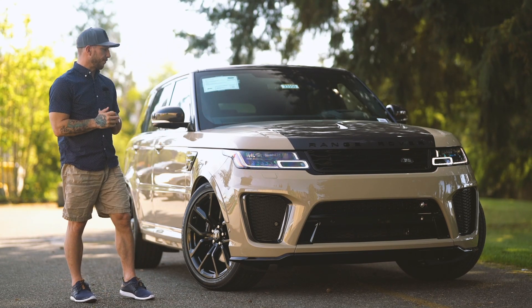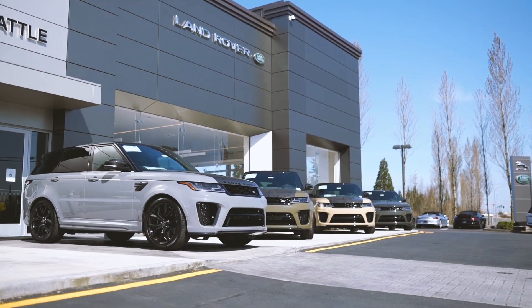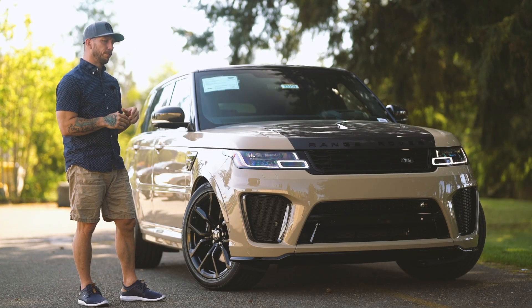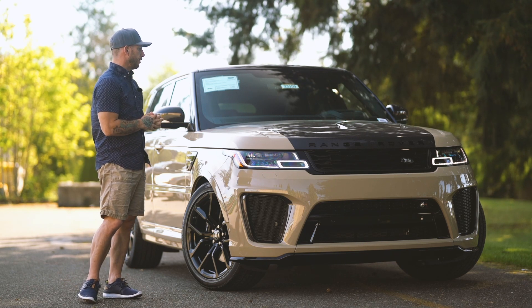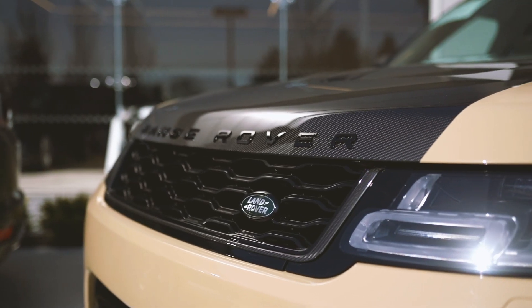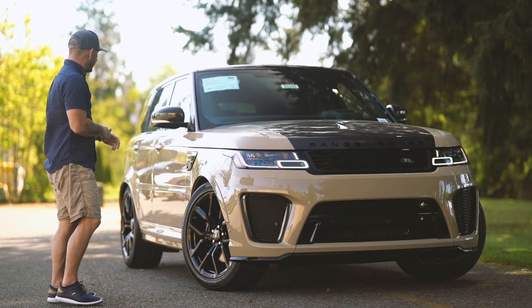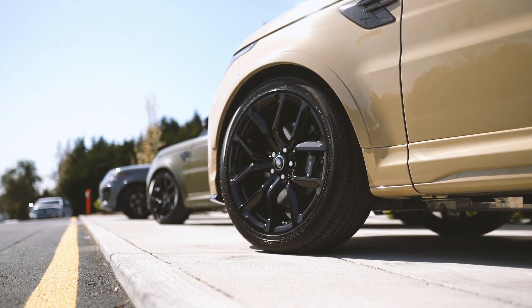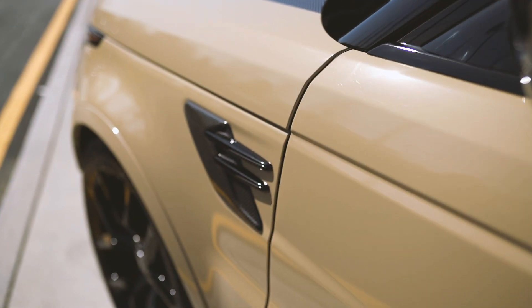Now, what's significant about it? Well, there's only five made — only five of these in all unique colors. They were also built on the Carbon Edition platform from the SVR. The Carbon Edition, you get some exposed carbon on the hood, you get some nice trimmings, you get your gloss black 22-inch wheels on the outside, you even get some exposed carbon which is all gloss on the mirrors and the vents.